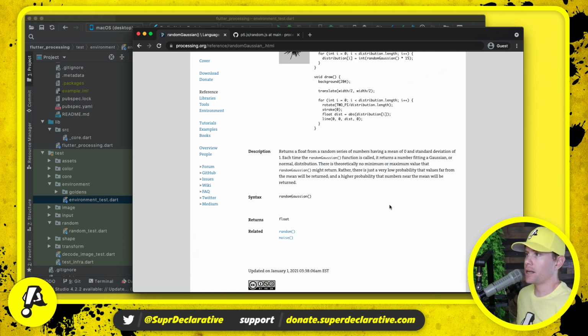There is theoretically no minimum or maximum value that randomGaussian might return. Rather, there is just a very low probability that values far from the mean will be returned, and a higher probability that numbers near the mean will be returned, which is the definition of a normal distribution.